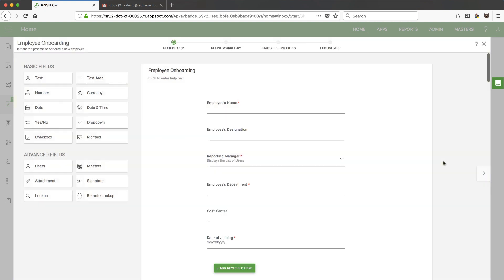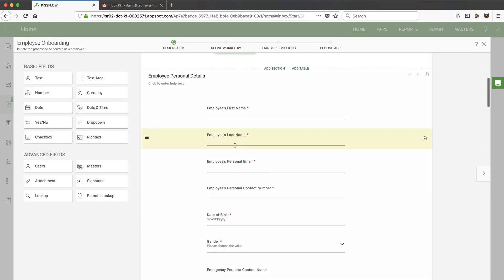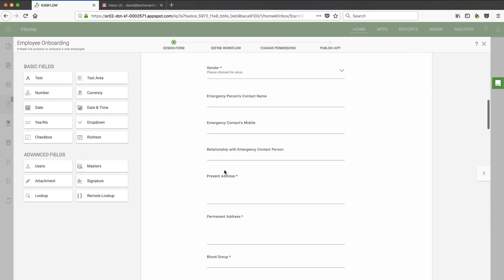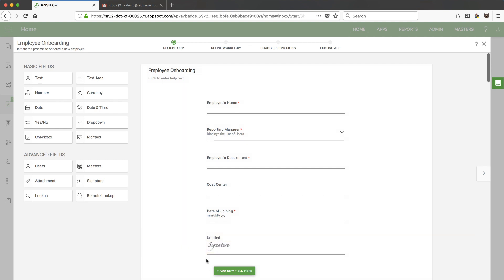It's very simple — I can set whether a field is required or not, or even delete it. Let's go ahead and delete that. Pretty simple stuff. I can also add new fields. After completing that step it looks like it would take me to a next section where I put in all the employee details. This is pretty easy, and as you can see it's drag and drop. It looks like they've got some e-signature capabilities — let me just drag a signature field over here. It's really just that easy to design your forms. That's a really nice form builder.